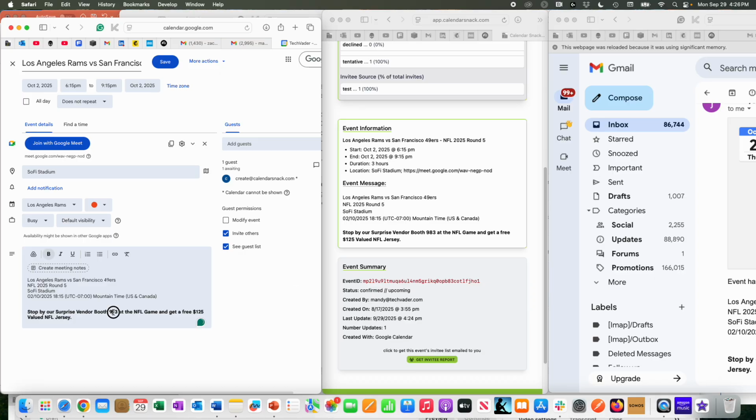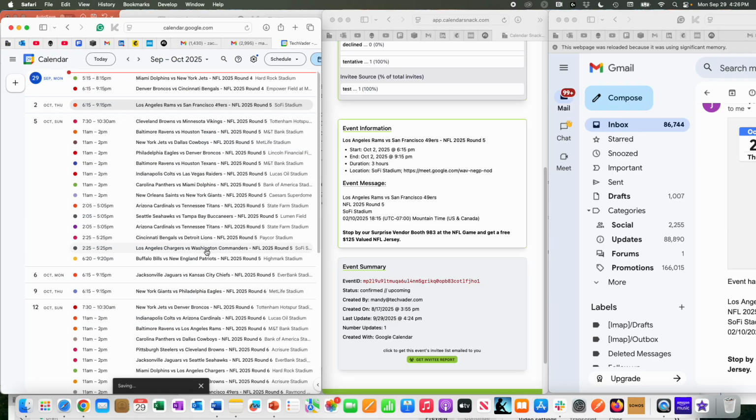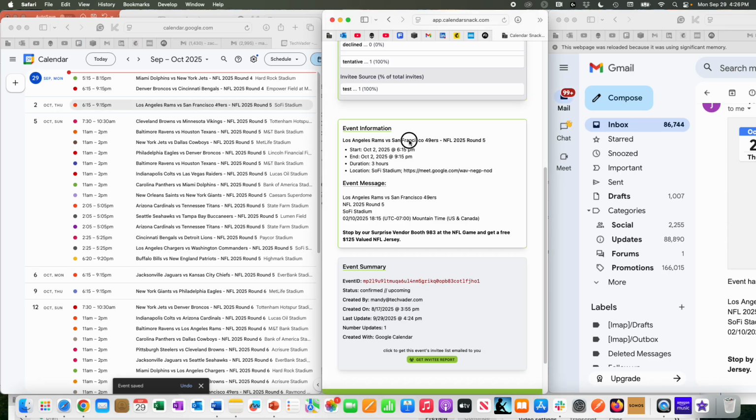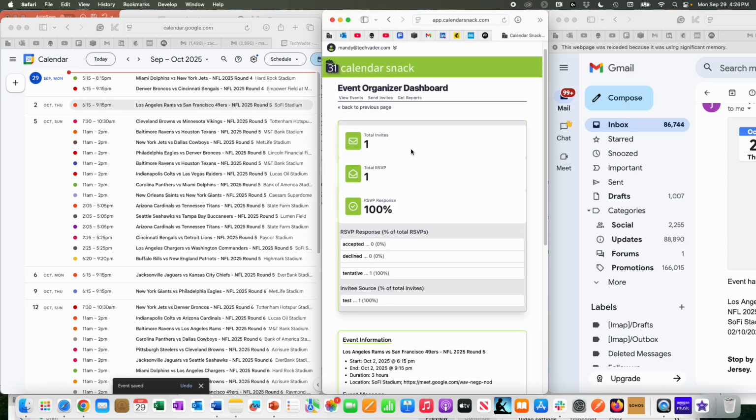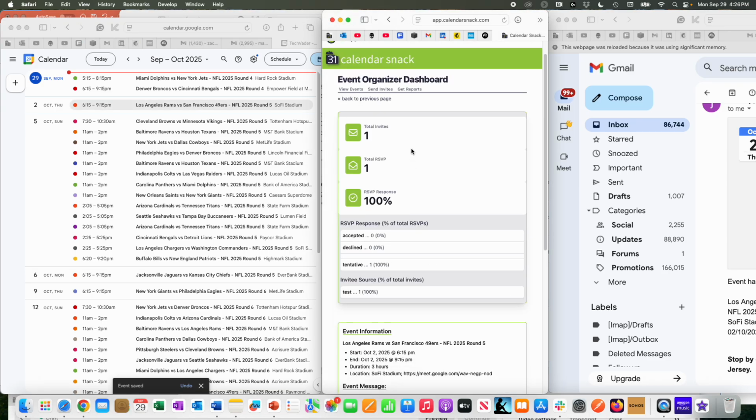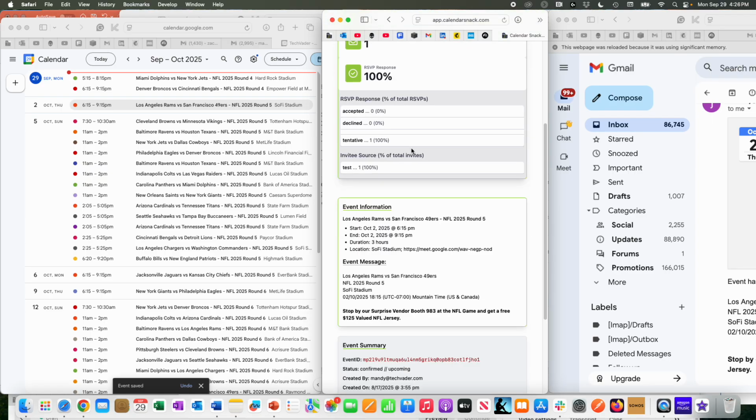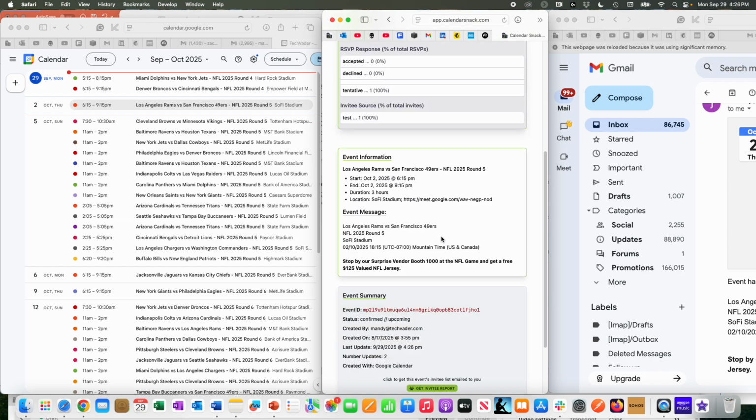Now I'm going to change the booth. That's all I'm going to do. I'm going to put from 983 to 1000, hit save, and you're going to see again the linear fashion of this data here off of Mandy's calendar, the organizer, being updated in Mandy's panel here. In the calendar invite server, I'm going to go ahead and refresh it. You're going to see that it's 983. I'm going to refresh it here. And what you're going to see is the data is picked up off the wire. It's now changed to 1000.